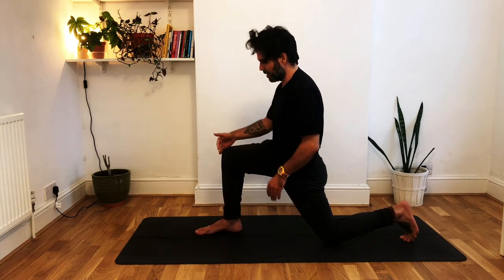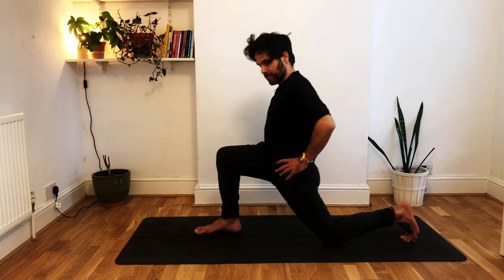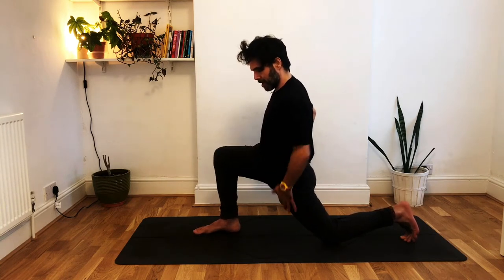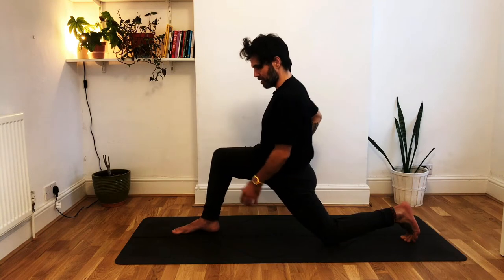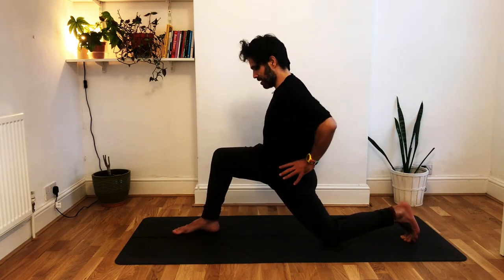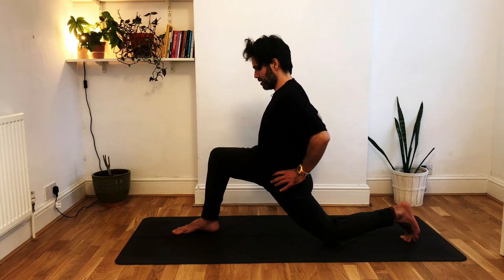What you want really here is keep your front knee above your ankle. And then you bring the hands to the hips. And then we do that bouncing. In that bouncing, you're going to feel the stretch in the front of your left thigh. If you don't feel it, then try to have your pose a little wider. That's why I recommend that when you step, you get a nice big step. And then we bounce, bounce, bounce. As we breathe, breathe, breathe.